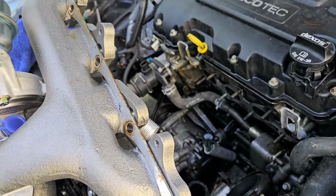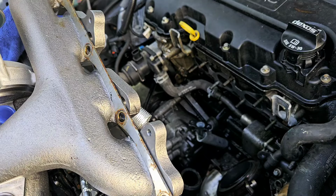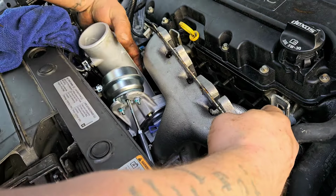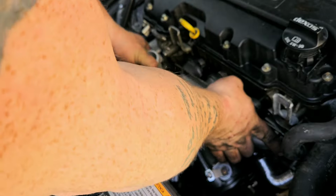Now, boys, guess what? You're ready to install. So you don't need me anymore. I've shown you the way. Maybe I'll walk down here one more step with you guys. Just maybe one more. Get lined up here.